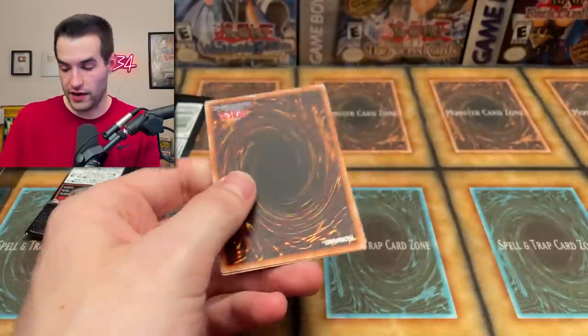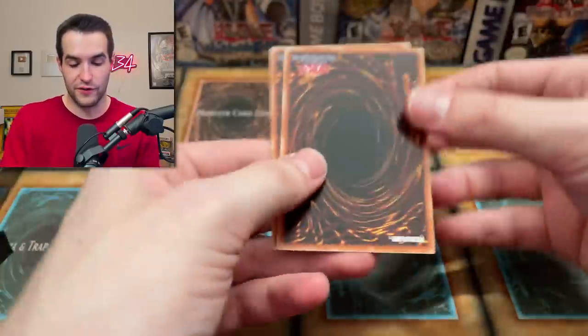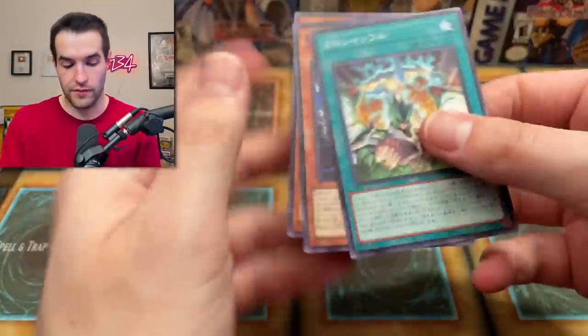What will be inside? Okay, Kingdom of the Crystal Soul finally got one. And the last pack of box four. We are 2/3 of the way through this opening. This has been an interesting one for sure. Okay, trap card. No big deal. Two boxes left. Let's see what we can do.